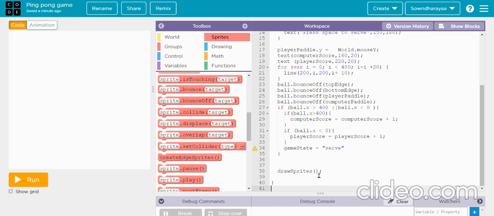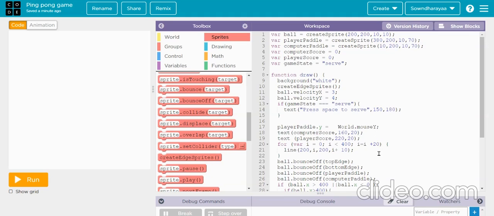So I can say that I'll just write a simple function, or maybe I will say reset function. Now when I tell the computer to reset this game, I just write reset and open the brackets, and now here I do a function reset.